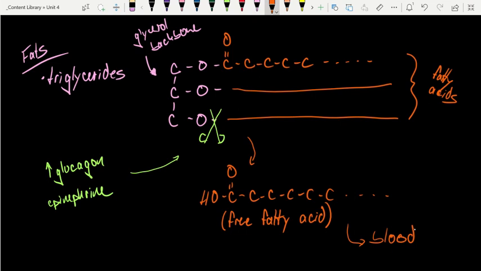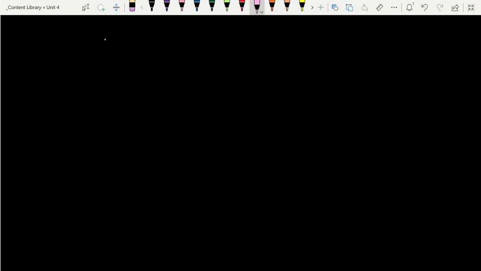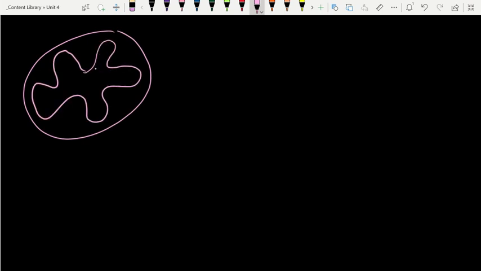Well, we're going to be picked up by cells, and we're going to be transported into the mitochondria. So let's remind ourselves really quick. The mitochondria is often drawn like this, where we can see two membranes, an inner membrane, an outer membrane. Of course, this central portion is called the matrix. We've got the intermembrane space, this area in here that will be super important as we go on to understand the electron transport chain.